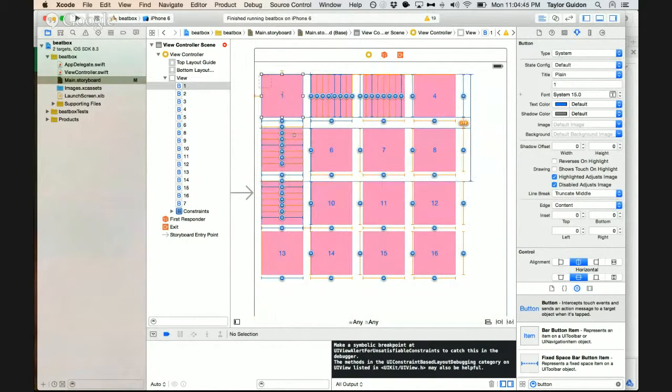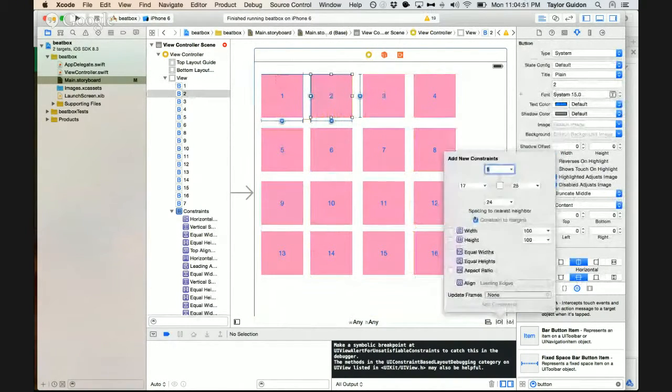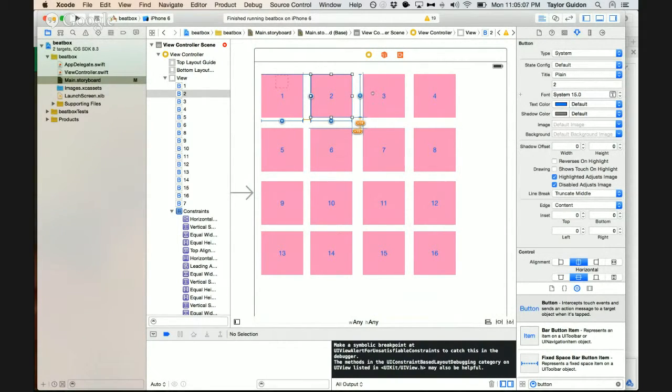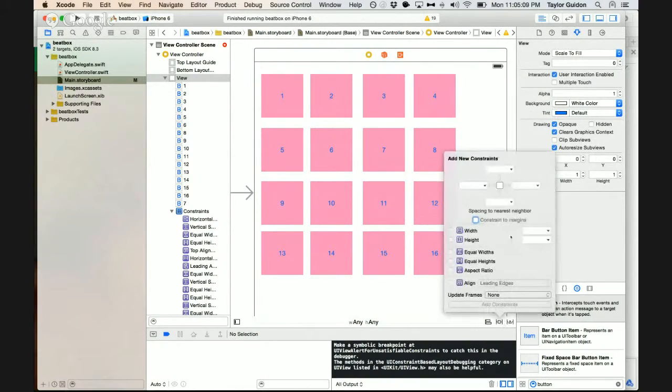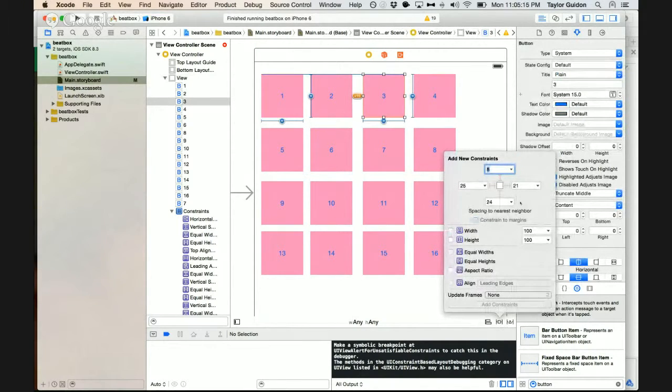Now do number 2 till number 3 and only the right and set it to 10 too. And the bottom. Okay. Why are margins always turned on? I hate it too. Now, that's it? And do the same thing for 3. Oh my god. I know, dude, it's a lot of work, but it's the only way you can do it. I mean, except if you use the UI collection view layout.